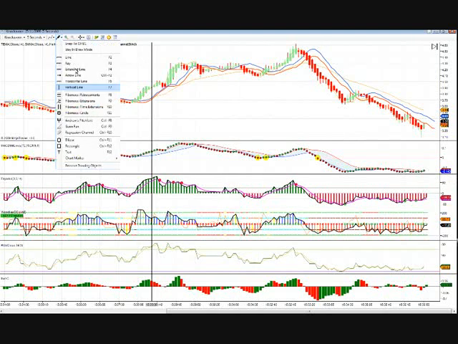I'll just show you an example of some of the drawing tools here. We have the line tools, which you can use to measure regression channels, i.e. when the market's bouncing up and down through a certain channel, and you would look for breakouts there. And you also have Fibonacci retracements, which take the Fibonacci levels, i.e. where the price would hit resistance and then move in the opposite direction and pivot around that.